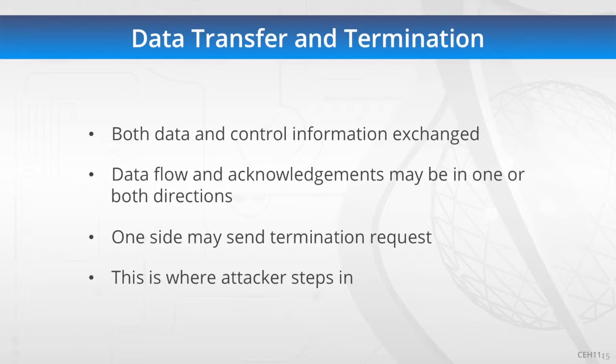One side can terminate the request. It doesn't have to be both sides. It can say, I want to do a reset. That's why when you're attacking a network, an intrusion detection system can come in and say, we're going to do a reset on that channel on both sides. They're sending one reset one way and one reset the other way, sending them to each of the stations on either end. So at the termination request, we can also step in and start working against our adversary.